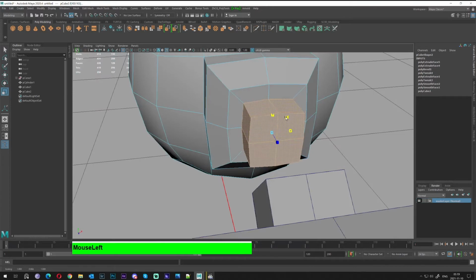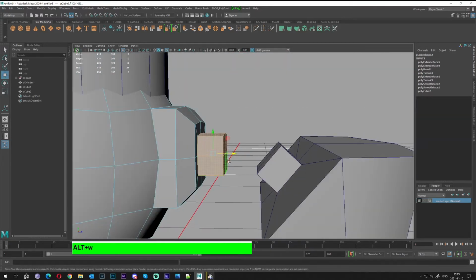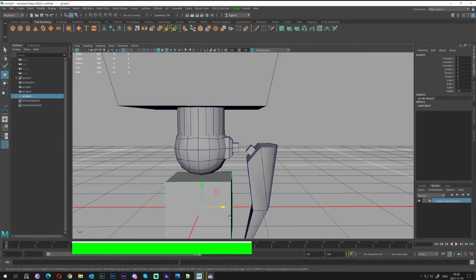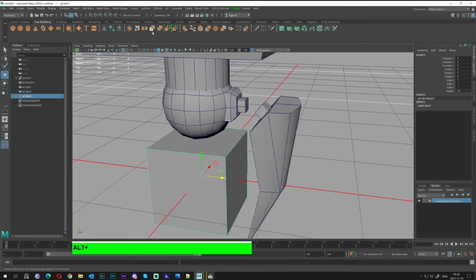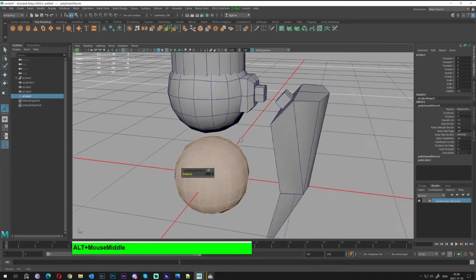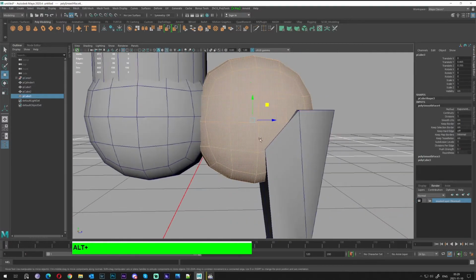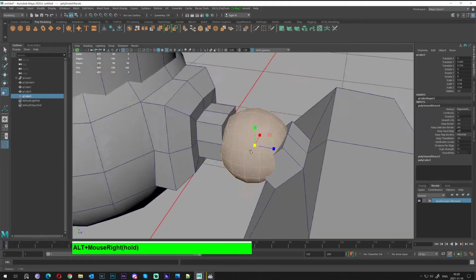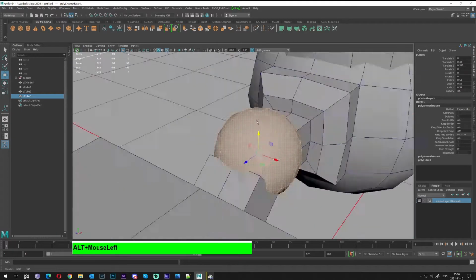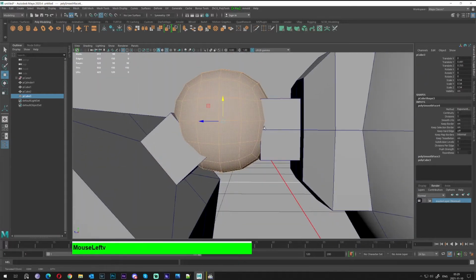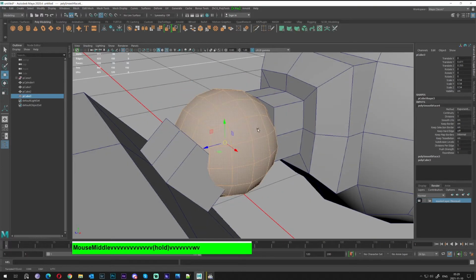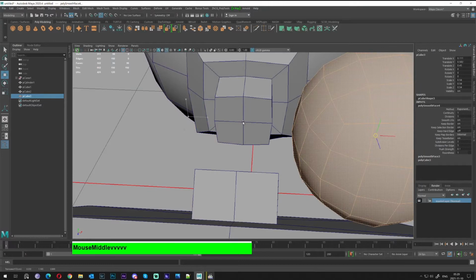Now we can play with the scale a bit. Okay, probably I will leave it like that, and we'll press the cube again, subdivide it a few times in order to get the spherical shape. Definitely we can go with a sphere, but I like better topology of a cube. It's up to you, definitely up to you.